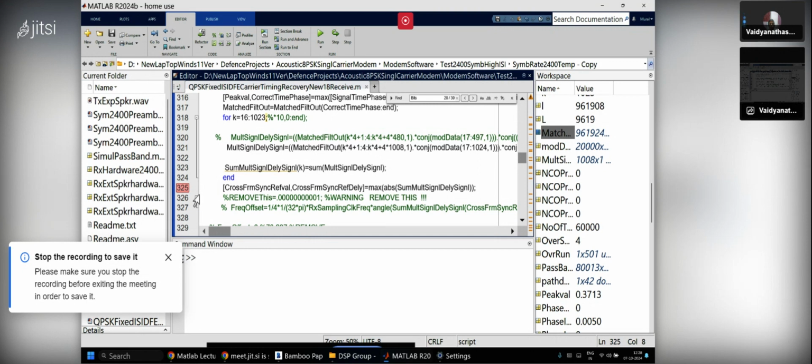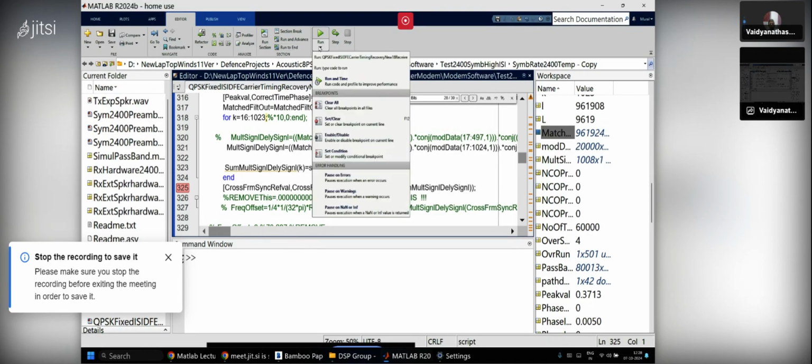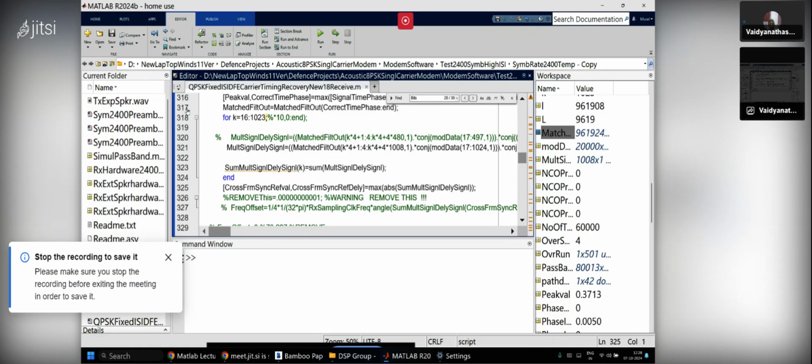How to access the speaker? So I am going to remove that breakpoint condition. Set clear. I click again to remove the breakpoint. Now I go to the transmitter routine.